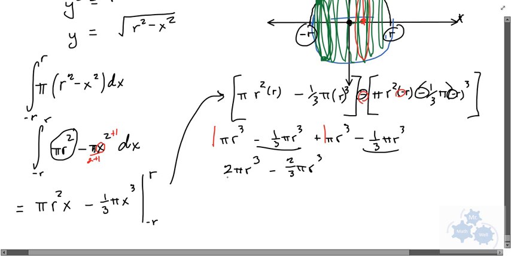So this is what we end up with. If we put this all together, one pi r cubed plus another one pi r cubed, that's two pi r cubed. And then we're subtracting one third pi r cubed and another one third pi r cubed, which is minus two thirds pi r cubed. What's two minus two thirds? That's going to be one and one third pi r cubed, which actually is, in improper fraction form, four thirds pi r cubed.